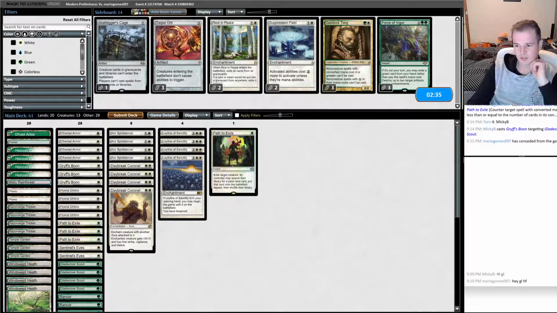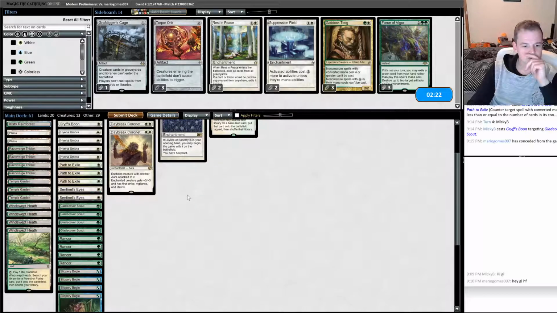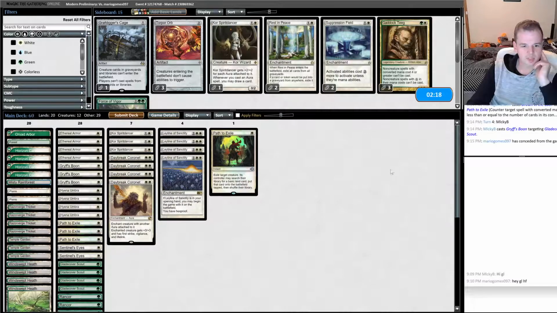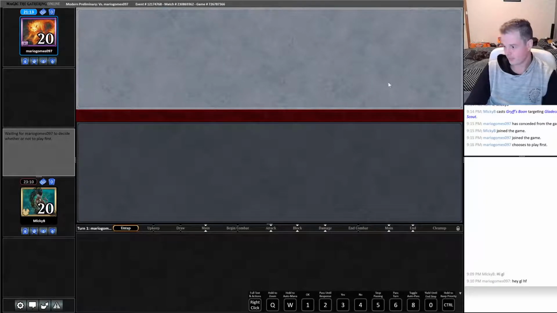Yikes. Could they be running around with like an... what's that card that returns stuff from the graveyard to play? Running around with one of those effects. Do we want Rest in Peace? I think maybe we just bring in the 1 Path and take out 1 Core and go with that.